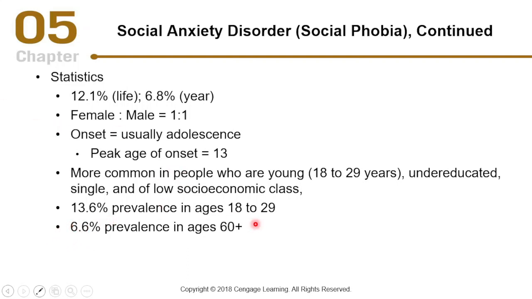So, the prevalence, if we compare by age, is around 13% or 14% from 18 years old to 29 years old. And then, it's also prevalent with the geriatric or the elderly at 6.6%. Sa kanila naman, they have social phobia because of, again, health concerns. Kasi that's the time that they would experience incontinence, and the eating habits that are affected by their age. So, yung mga ganong concerns in particular. Okay.